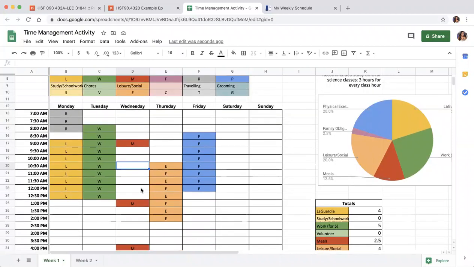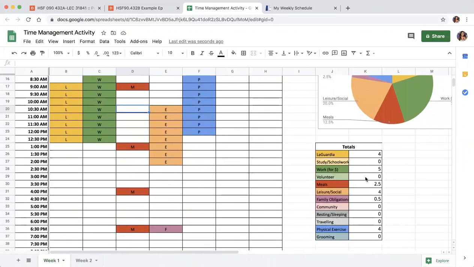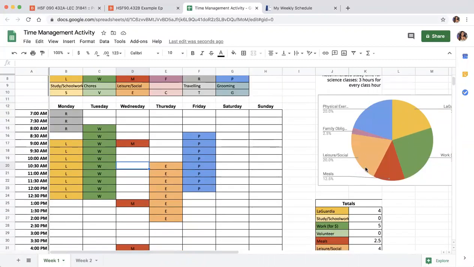Okay. Anyone have any questions about how to fill this out? And by the way, look how I filled this out, and look how my pie chart grew. The total hours are here in this little box. And now you see exactly how your time is planned. With this pie chart, now you know that however long you're in school for, you're actually putting in the time after school doing your homework, maybe the same amount of time. Maybe you work the same amount as you're going to school, and maybe you sleep the same amount. It's good to have a balance, right? So find your balance.